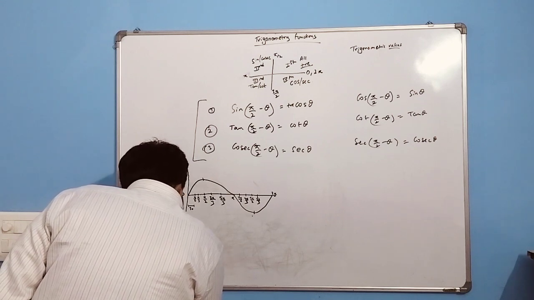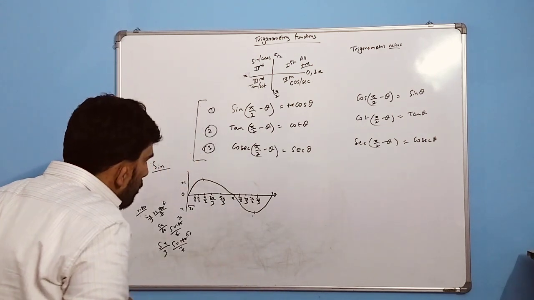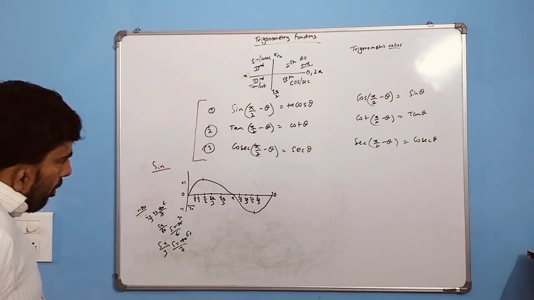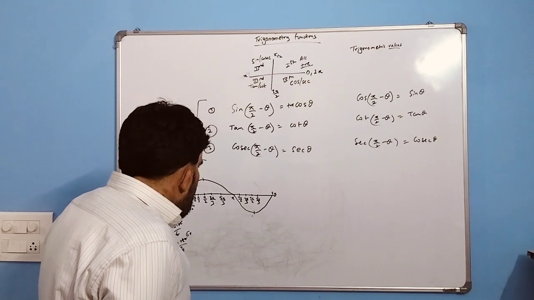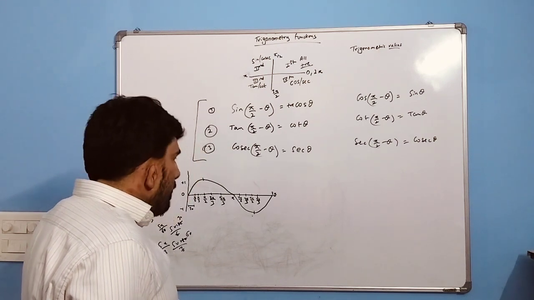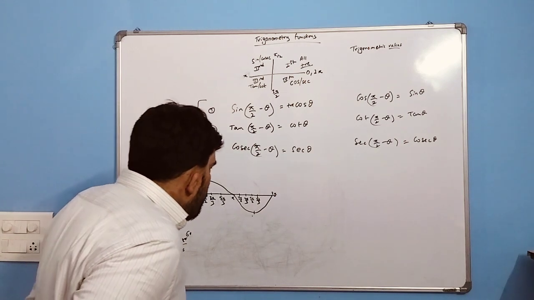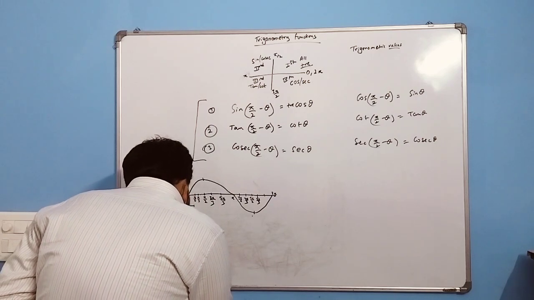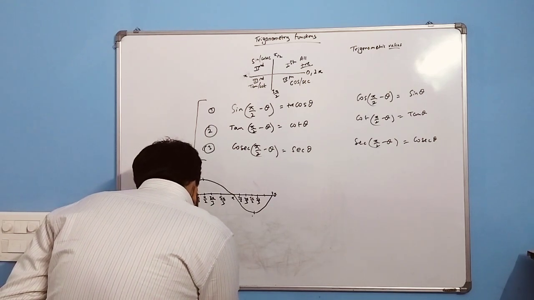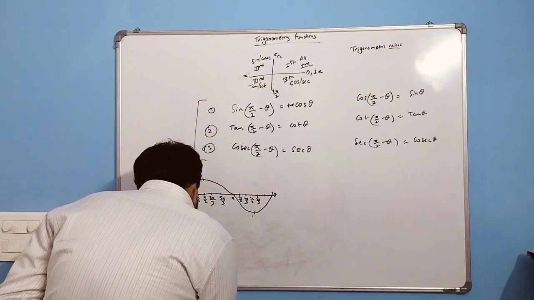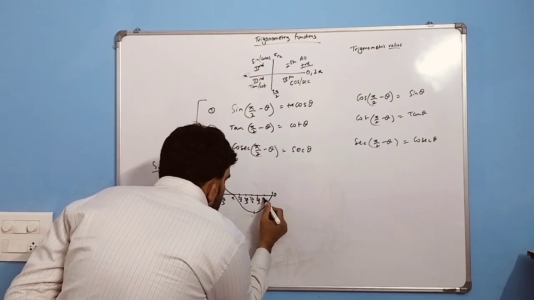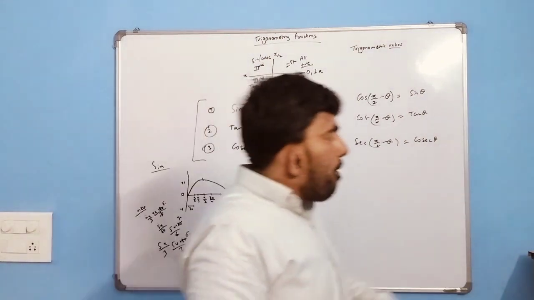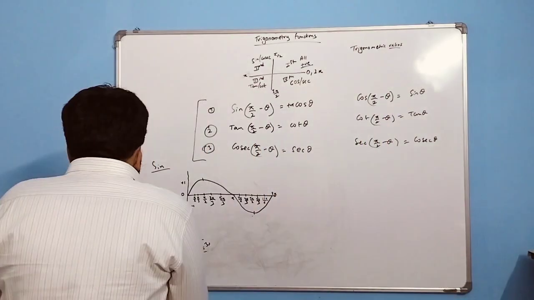On 360, 5 pi by 12. Okay, so that is how they move, like it is 7 pi by 6. Okay, so 5 pi by 3, that is 300. After 300 I can move to 330. Okay, so how will 330 be? I think 330 will be 11 pi by 6, because 11 into 180 upon 6 is 330. So 11 pi by 6 and then 2 pi.